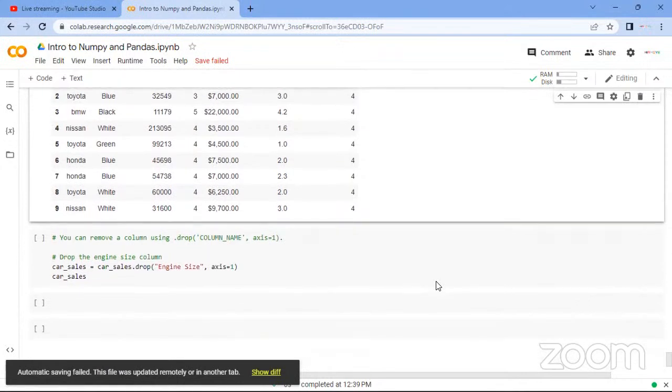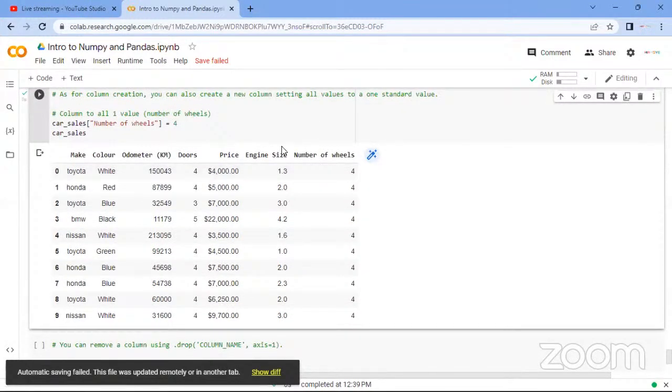Also, I can remove a column using the drop method. Drop, then the column name, and axis equals 1. If you remember from the anatomy of a pandas data frame, axis 1 is the column, as axis 0 is the row. So since engine size is a column, I want to drop engine size.